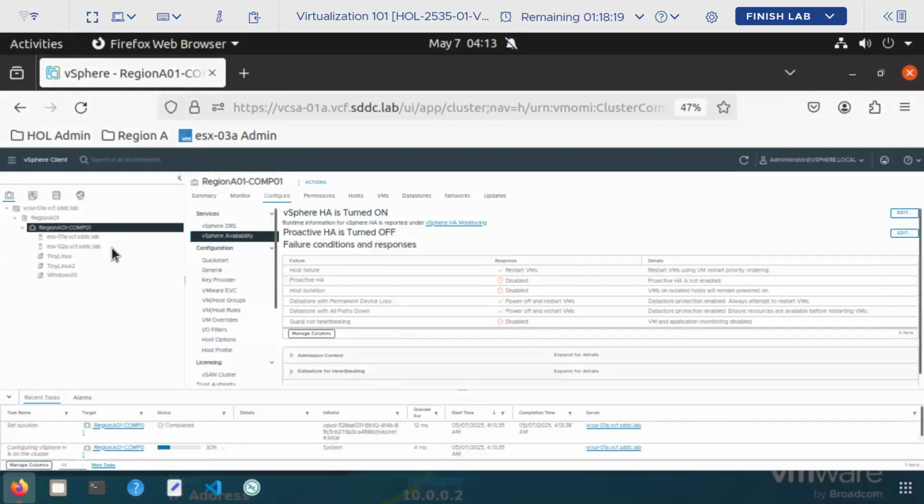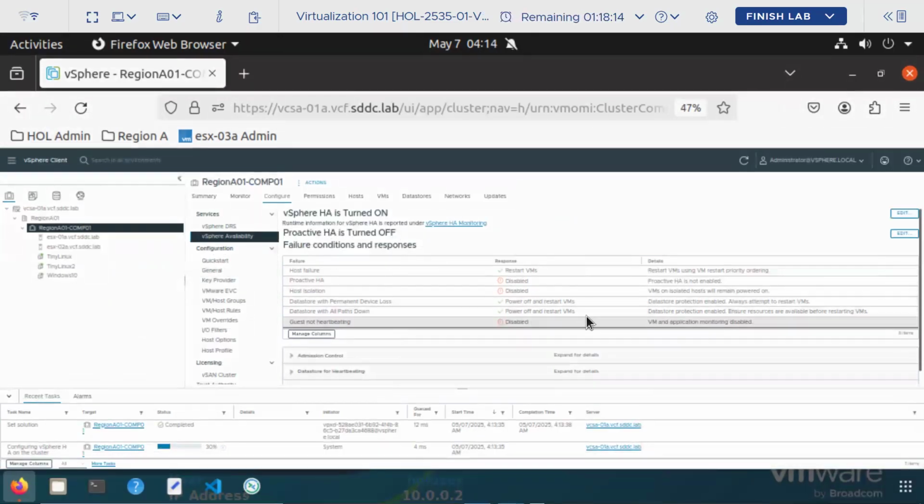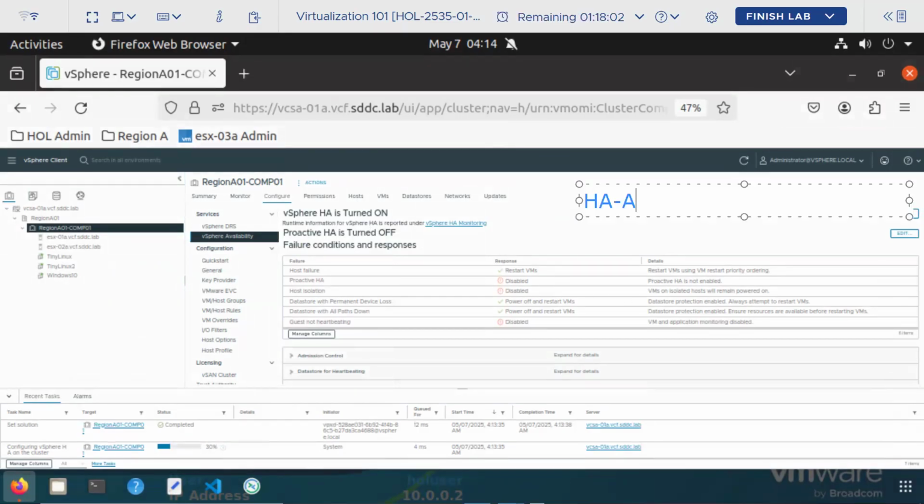Okay. So as I told you yesterday, guys, when you turn on HA, at that time the HA agent is called. Who is the HA agent, guys? Who is the HA agent? VPXA? No. VPXA is the vCenter mini agent. I'm asking you about the HA agent. I covered it in the class the day before yesterday.